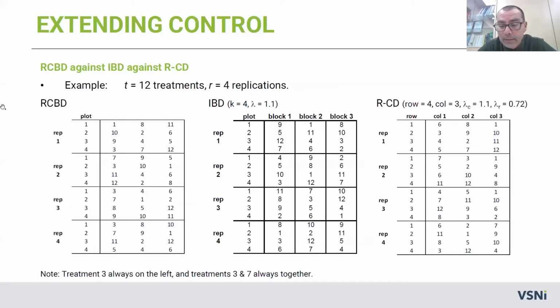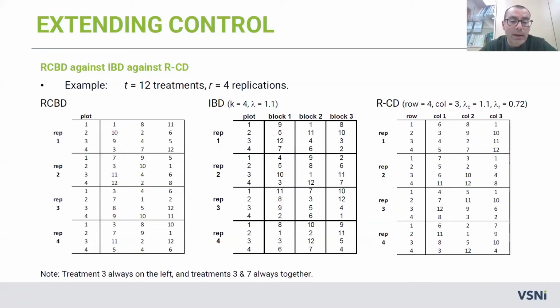So now let me go back to some of the designs. I'm going to extend control, and I like to start, obviously, with a randomized complete block design where we have 4 blocks. I'm going to call them replicates here because they're full replicates. And I have 12 treatments, and this is just one randomization. Let's imagine this is how they are in the field. So I have my 12 treatments here, and it looks okay, but you might have some concerns. For example, treatment 3 is here, here, here, and here. It's always on the left, and you might say, I'm not very happy with that.